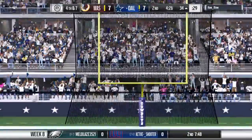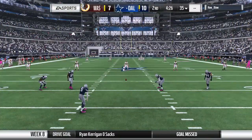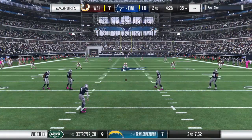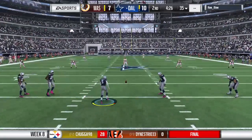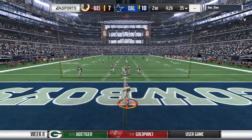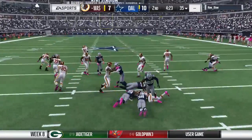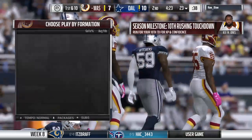And this is good. It was running out of gas there at the end, but he winds up getting just enough on it. And they take the lead here now at 10-7. A little bit of a lower trajectory there on the deep kick, and it worked. Had to do it because he had to drive it out low because of the length of the kick. Able to do that, got it above the defense and over the post. And he'll get across the 20 before he's brought down at about the 23-yard line.